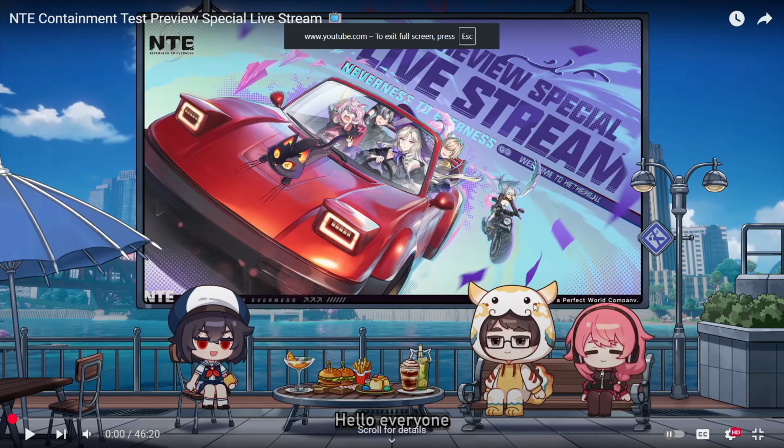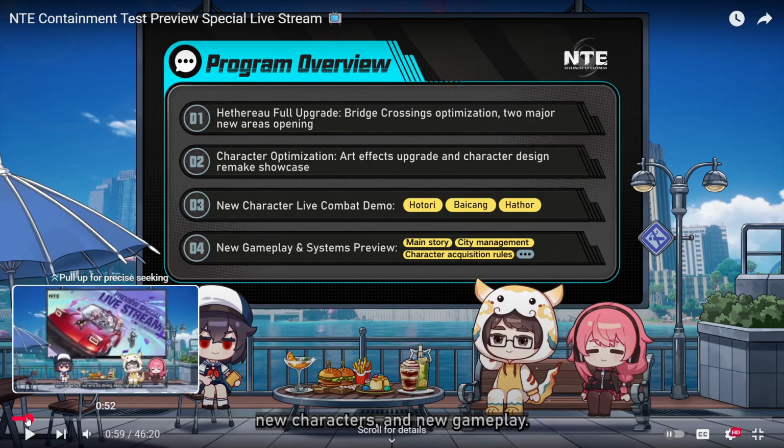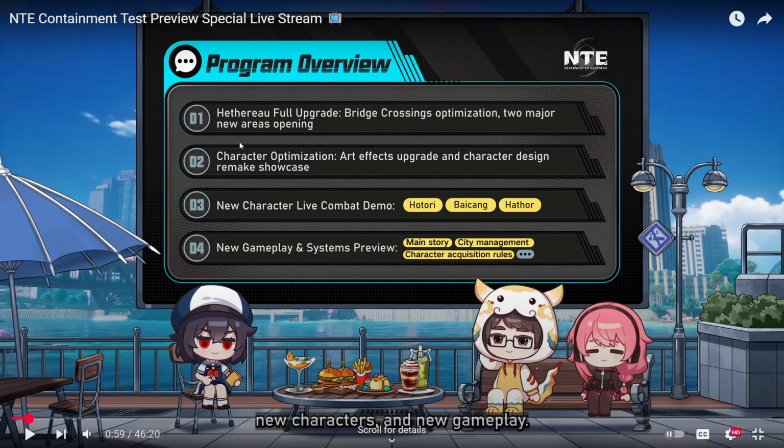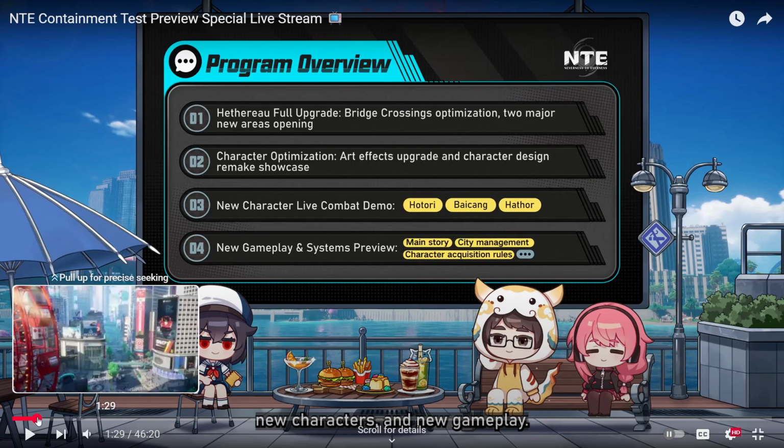I will not go over everything. I have already watched it, but I'll go over some of the key points that they have. The first thing that you will see is a full upgrade, some optimizations, new areas, new artifacts of character design, new combat characters, new gameplay, new main story, city management, and character acquisition rules. Okay, that's beside the point. The main things that I want to talk about are ahead.